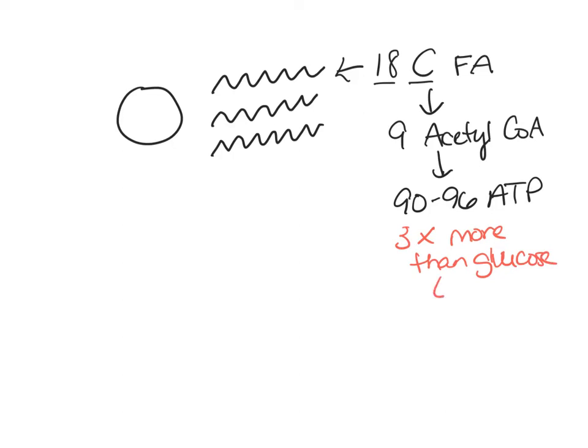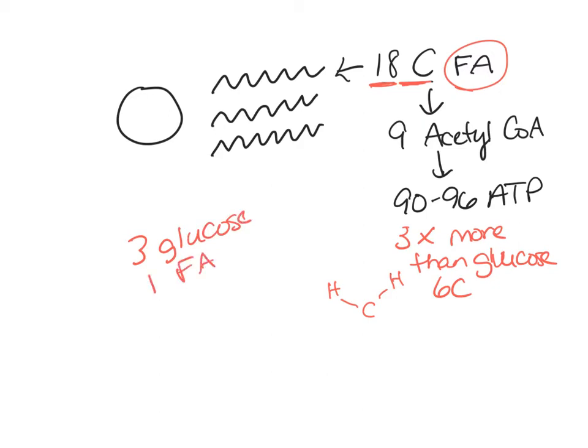So if you remember, glucose was only 6 carbons. So each of those carbons on glucose are going to have hydrogen attached to them, which can be removed and carried off to the electron transport system, where they can be used to create those conditions to make ATP. The fatty acids have 18 carbons in those tails, so they just have a lot more hydrogen that will help to yield more ATP. So in order to yield the same amount of ATP, you would need 3 glucose molecules for every 1 fatty acid.